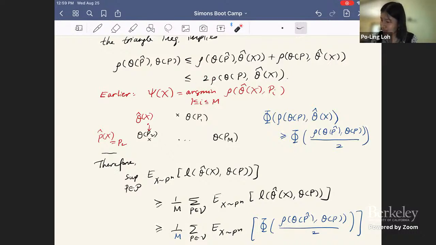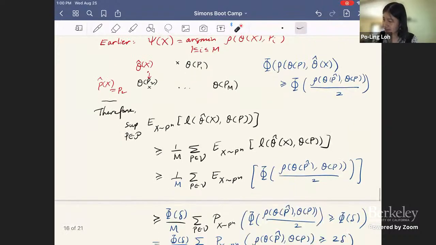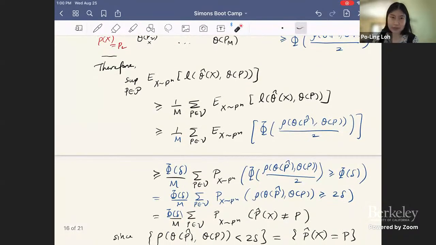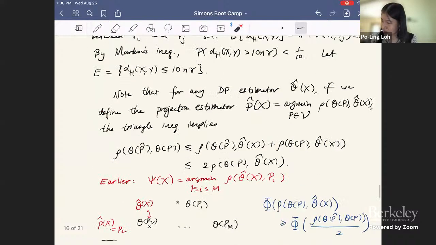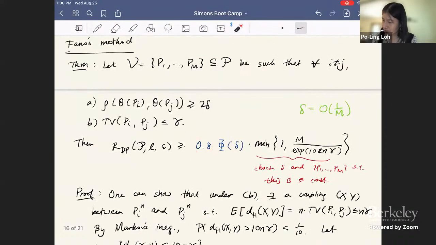So I think in our application of Fano's method, we start with this minimax risk. We had expectation of L, which is written explicitly as phi of rho. So I think if we move the 2 down to the denominator and apply phi, and then just do the appropriate algebraic manipulations, because we can apply Markov with whatever we want, then I think it all ends up working out. So we can massage things so that we have rho is bigger than 2 delta, which is what we wanted. So what this ends up doing, and I wrote it in blue, is before we had 0.4 phi of 2 delta, and now it becomes 0.8 phi of delta.